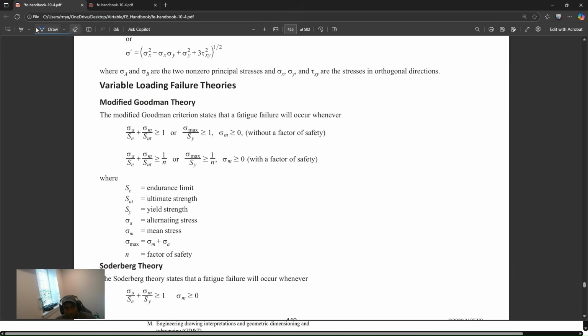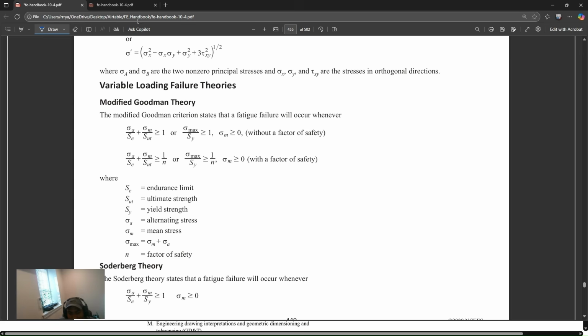All right, so here we have the modified Goodman criteria, on page 449 of the reference manual. You can see that the one incorporated with the factor of safety is just this. And this is the equation that we're going to be using to incorporate our factor of safety of 2 here, right? That's for yield. And we don't really have to check yield in this problem. All we have to do is check for the fatigue condition.